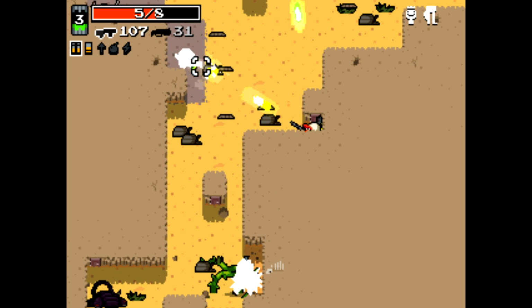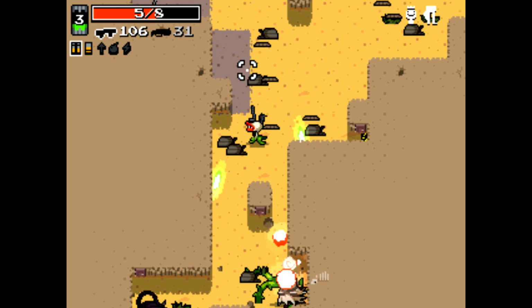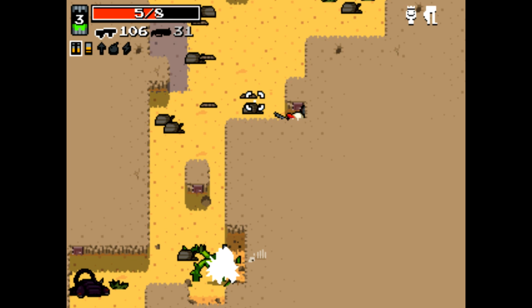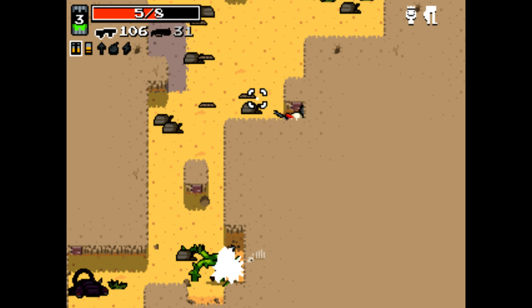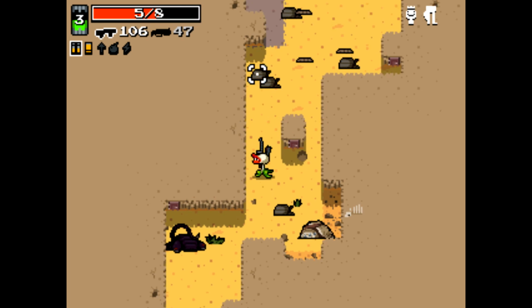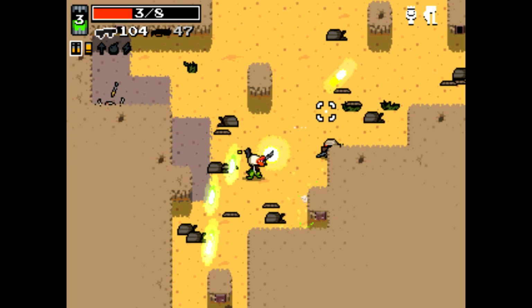I'm just trying to keep him on my radar so that when he dies, and he will eventually die, I'll be able to get all the juicy experience that comes from that. So we don't even have to shoot him. I'm just going to hide down here so I'm safe. And there we go. More ammunition as well. Extra shells, very useful. Now, oh, that was bad of me.